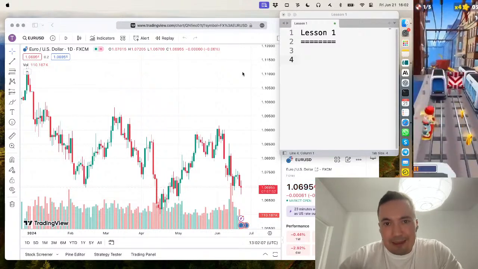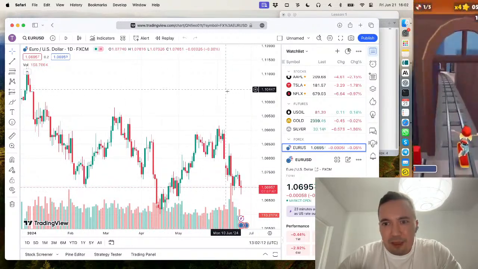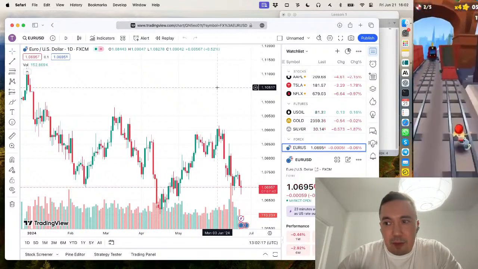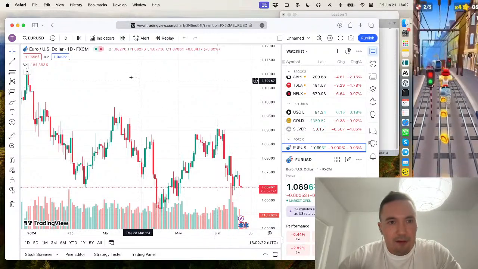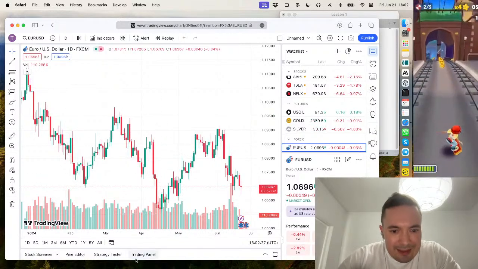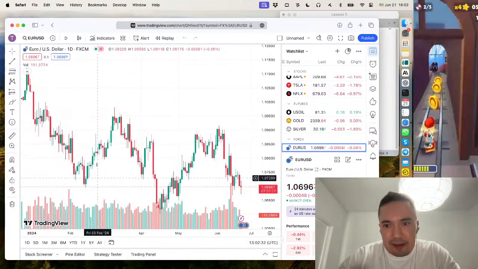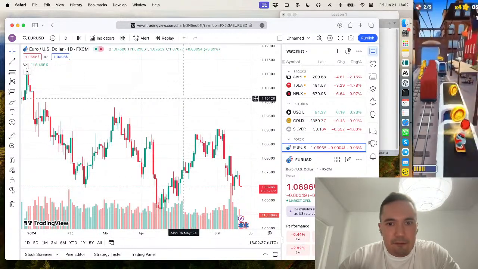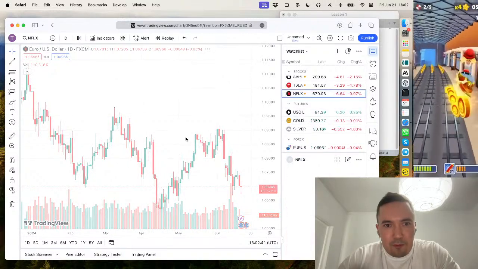I don't know the exact definition, right? It's just a place where you can see prices, charts, some things blinking green and red, and possibly also trade. In some terminals you can trade, in some you cannot. For example, here is a TradingView terminal, and I cannot trade here. Possibly if I open some paid account I can, but it's like a read-only thing. I can only see the charts, different instruments, probably.